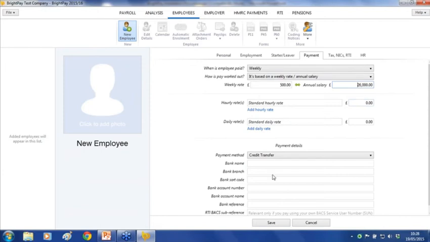In the payment section then, you will be asked for their payment details, so whether they are to be paid by cash, cheque or credit transfer. If using credit transfer and you are going to be using the bank payment file facility that we looked at and just mentioned before, then you will need the employee's bank details. So I'll just quickly fill some in here just for a little later on when I'm showing you the file.